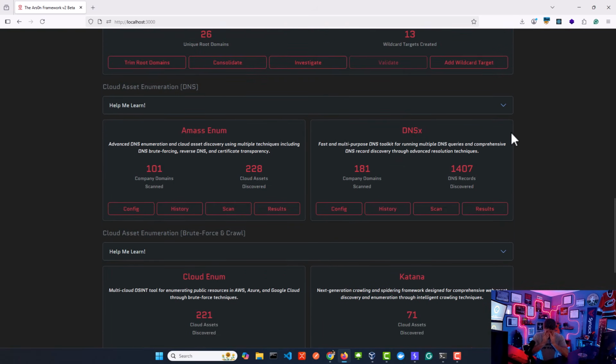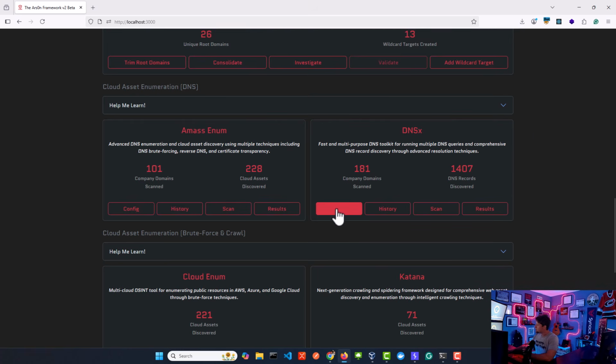DNSX. So DNSX, first of all, is a tool by Project Discovery, by the way, along with a ton of these here, if you're not familiar with it. We're looking to find enriched DNS data for all of the domains that have been scanned. Through those, we're also looking for any CNAME records, PTR records, text records, anything like that might point to a cloud service, third-party service, anything that could be tested.